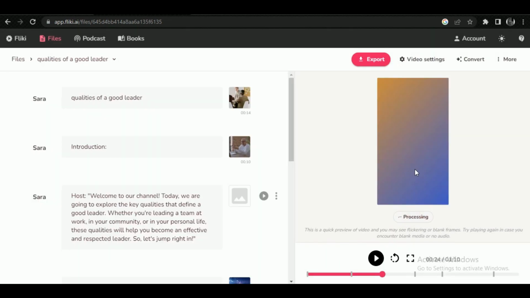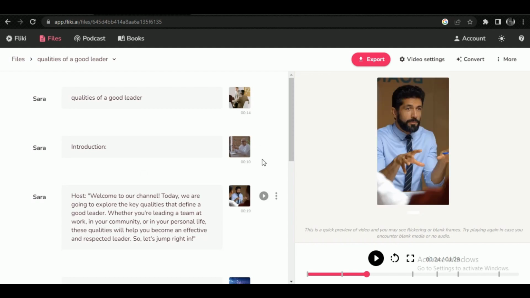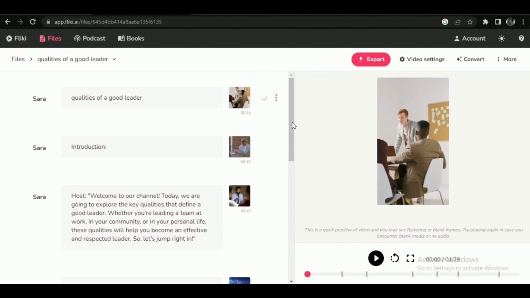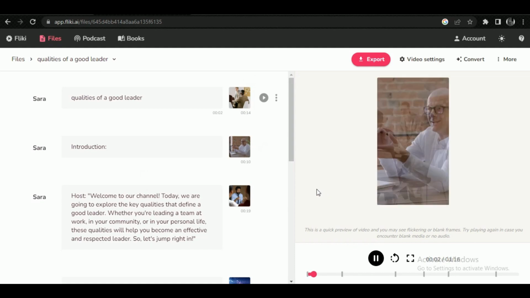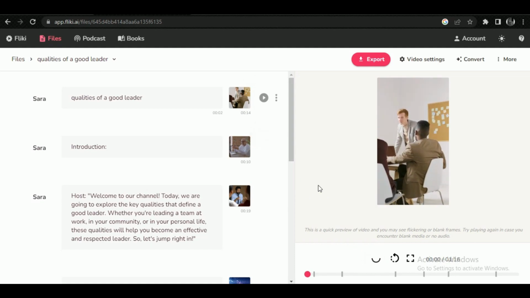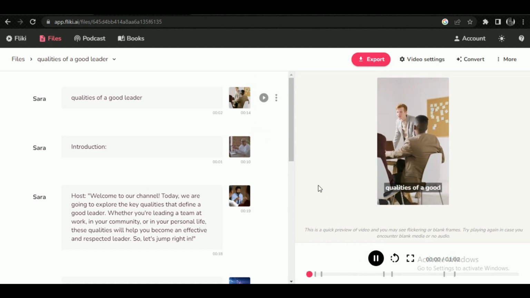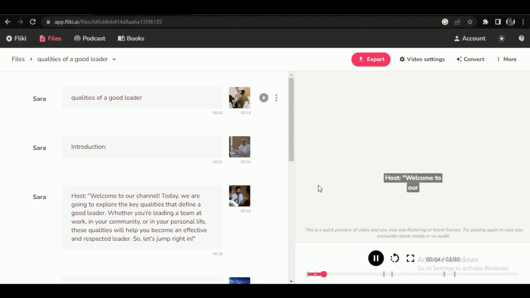You can also use the AI video assigning option at the bottom of the canvas. And that's how you can create a YouTube short in under a minute.